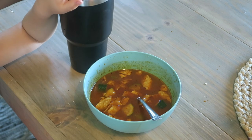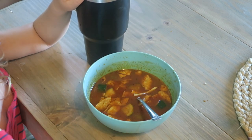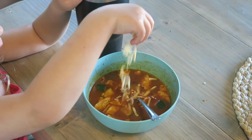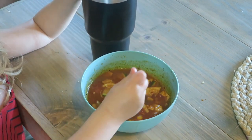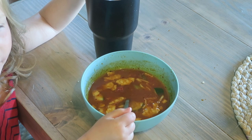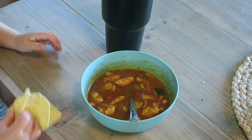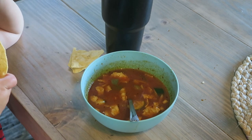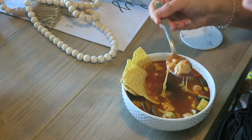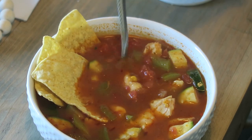If you like a creamier version of this, I highly recommend you try adding a block of fat-free cream cheese, or adding a tablespoon of fat-free sour cream to every bowl. That's how I like to eat it, and it doesn't add any points onto the soup. This soup, all in all, is about 2 points per bowl. And this time around when I made it with the chicken jalapeno popper sausage things, they were so good. Anyways, that was about 4 points and I took out the beans so that it wasn't as inflammatory, but it was so good.